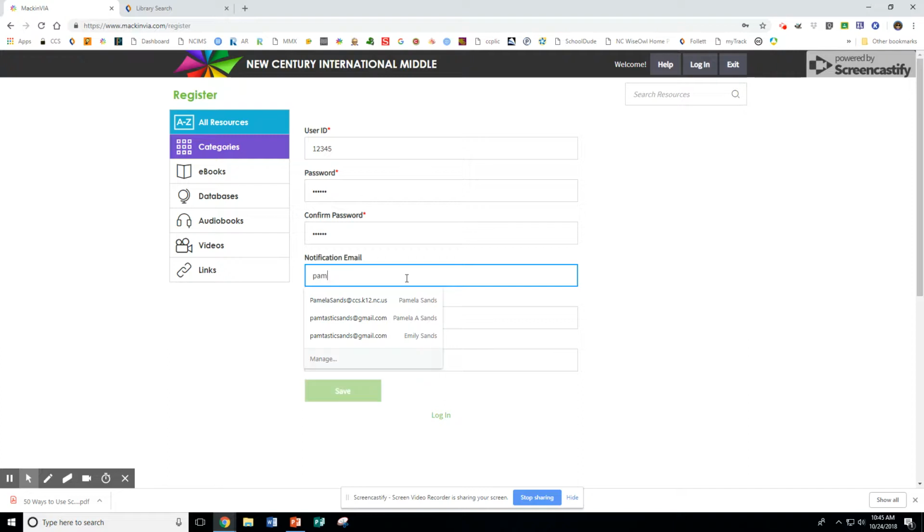If you don't type your email address, I will be deleting those accounts back out. So make sure you type in your school email account.